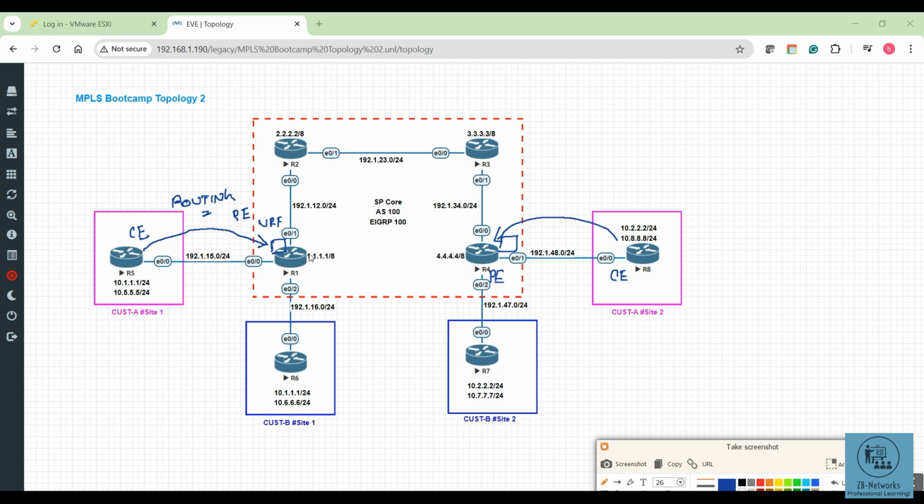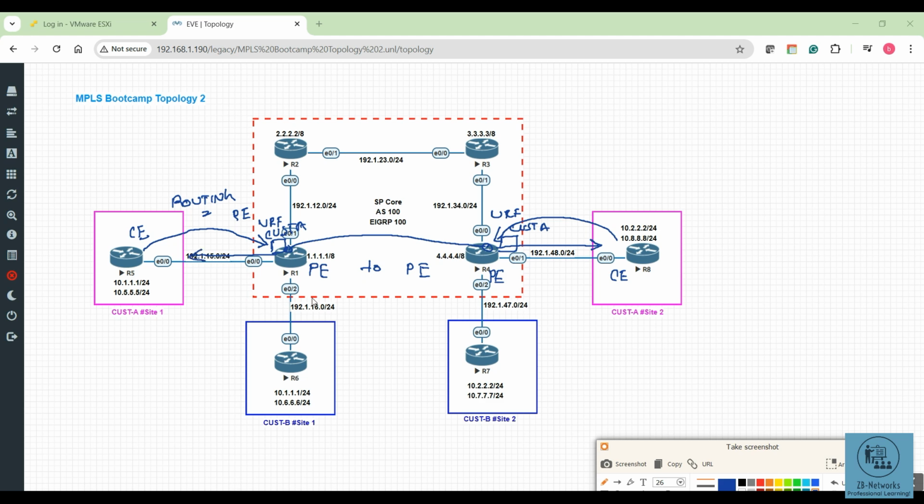Okay, and I should have something called provider edge to provider edge that should actually propagate those routes. So the routes that are part of this particular VRF instance for customer A, and the routes that are available in the VRF instance for customer A site 2 should be propagated to each other. That means there has to be some sort of PE to PE routing between these two routers, by which these routes could be exchanged from one PE to another PE and can be delivered to those respective customers.